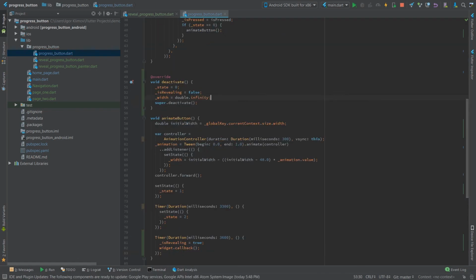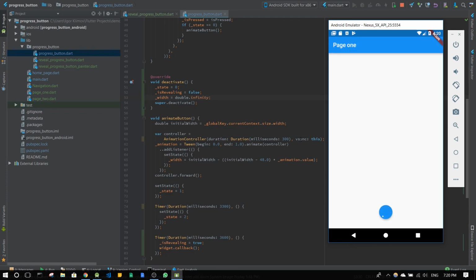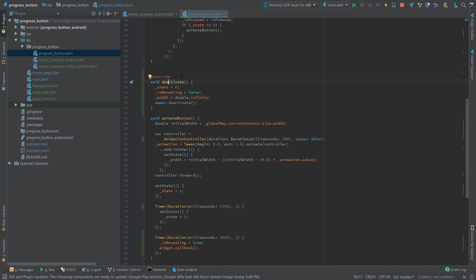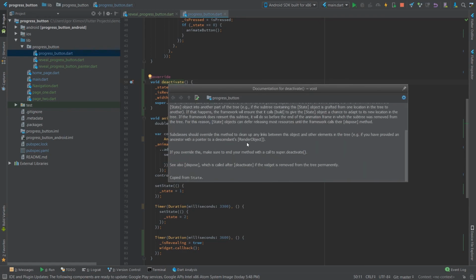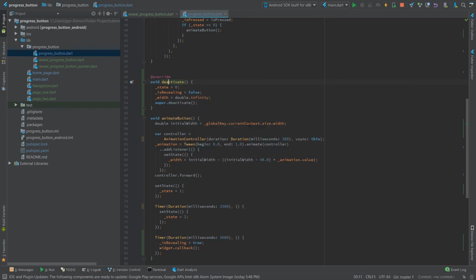Now let's try. Yeah, and it's reset to the initial state. Deactivate function is being called when you close the page.